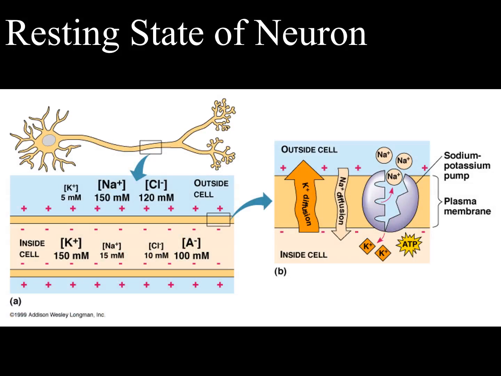What you're looking at down here is the axon. This is inside the axon, this is outside the cell, outside the axon. And we don't usually worry too much about the negative ions, because it's really the flow of positive ions that's determining what's going on. But when we start with a cell that's in its resting state, we have a high concentration of sodium ions outside the cell and a low concentration of potassium ions. Inside the cell, it's the opposite. We've got a low concentration of sodium ions and a high concentration of potassium ions.